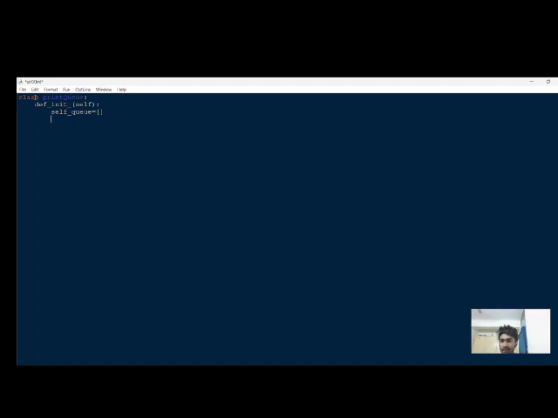So we give it a definition on self.q, so it will be run by its own.